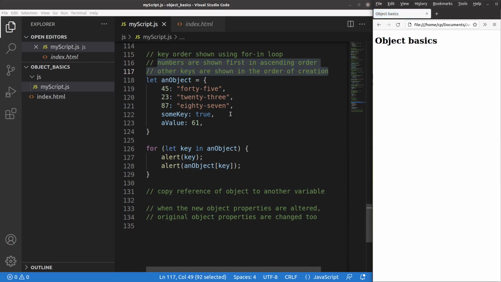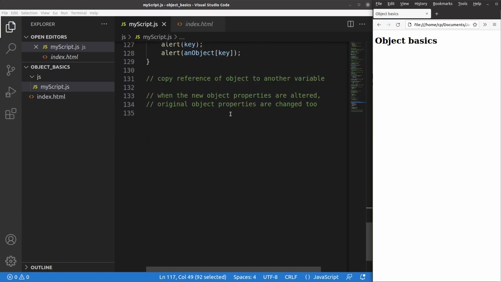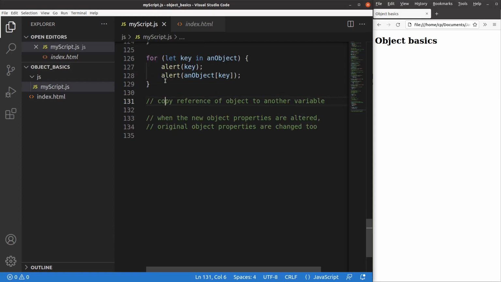And now I'm going to tell you some interesting things about the copying of references. So how can we do the copying of references to another variable? I can show you an example now. Before doing so, I have to comment out all the previous alert windows.